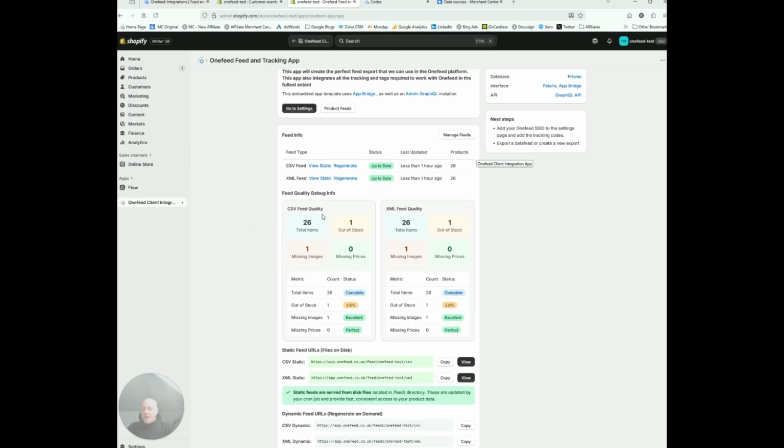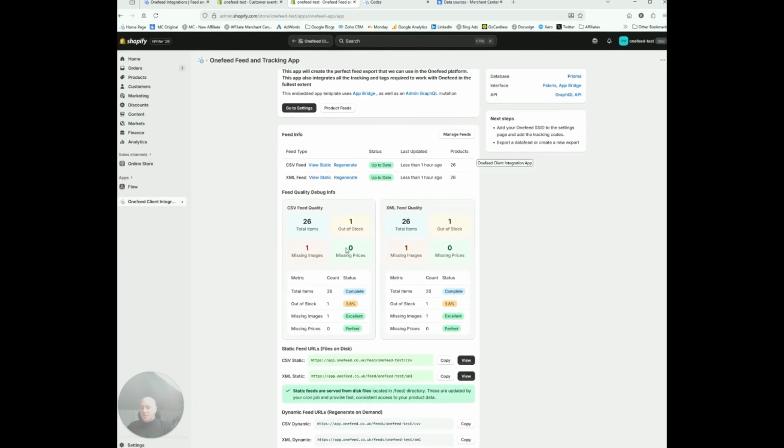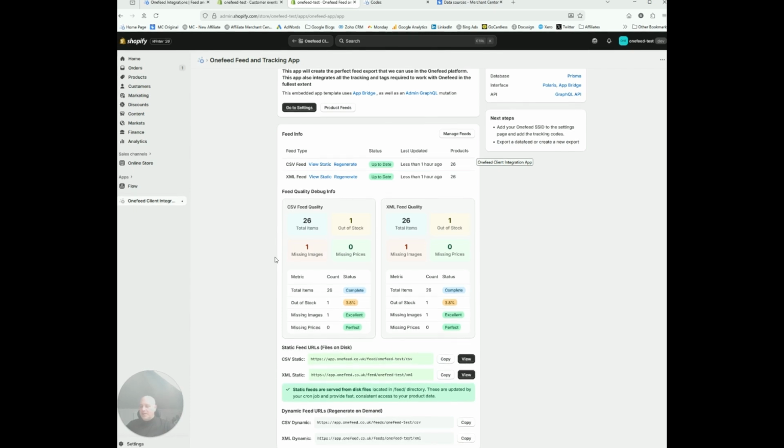Right, so the data here in these little panels shows you a bit of information about how many products you've got, how many are out of stock, what's missing, images and pricing, and a bit of basics really. Ultimately, the app itself pulls out all the products from your store, including the variants, and we've set it up so it pulls through a hell of a lot of information into our product feed. So let's go and get our static file. I'm going to do the XML feed. So that is it there, and that's the URL, which just comes through regenerate. So that is the static file there.